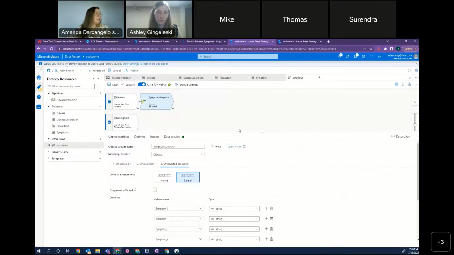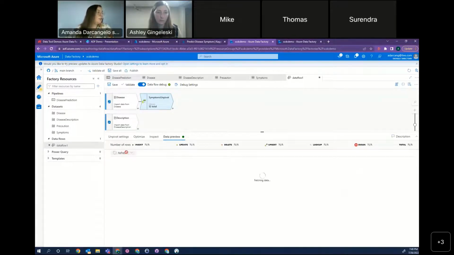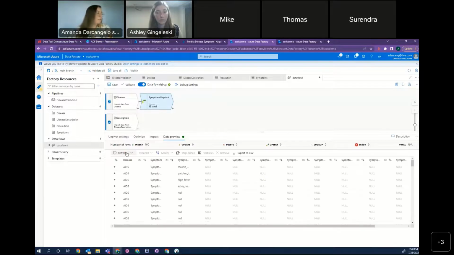So what we can do here is drop rows with null, and then we can go and preview the data now. What this will look like is 2 columns. Yeah, so some of these columns will be staying in, but within the first column, we're now seeing we have our definer column that is just indicating symptom, and then we have our symptoms here.